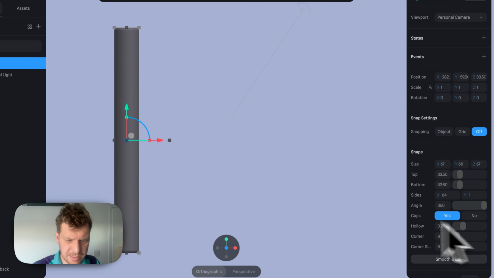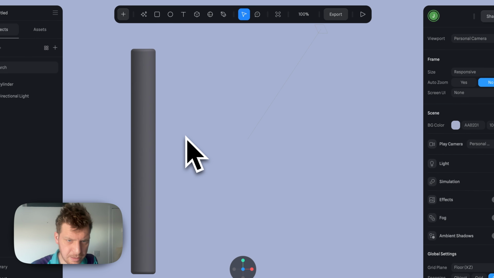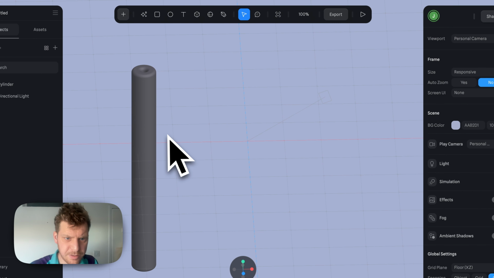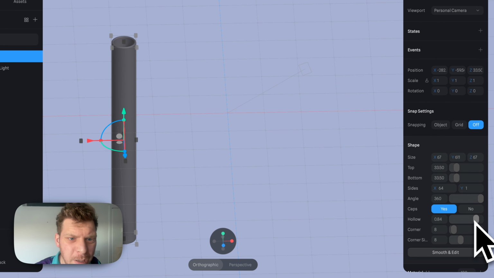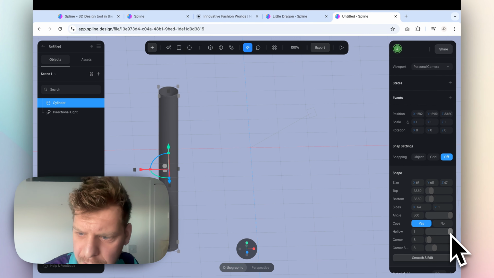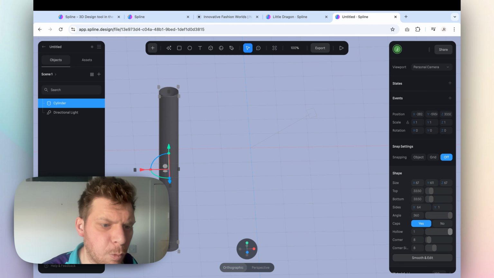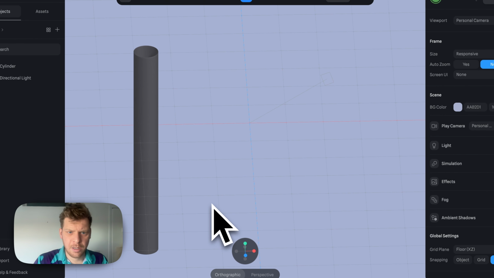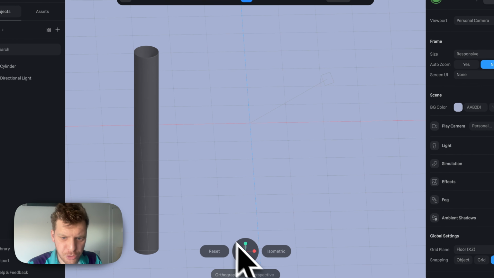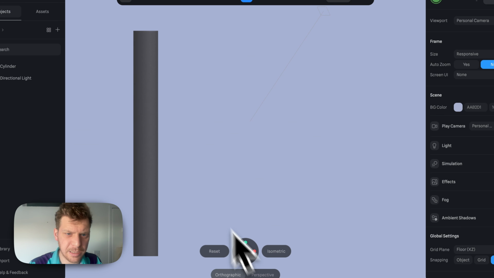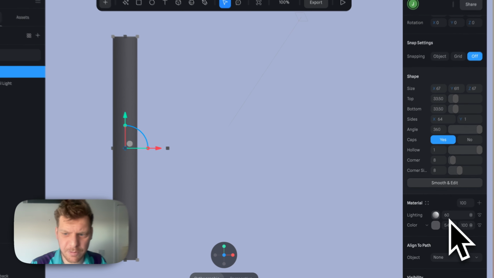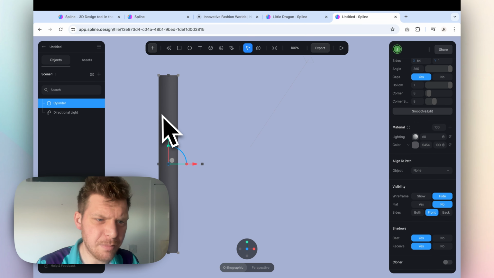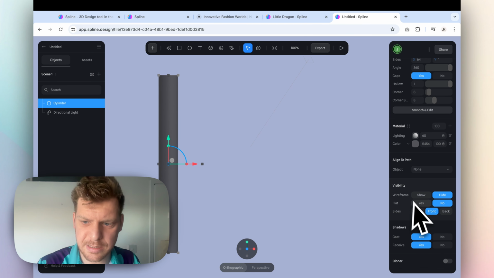So if we drag this out, in fact, let me scroll up a bit. You see how it's being hollowed out. Now it looks a bit more like a polo. We want it to be super thin, so we're going to drag that to 1. Okay, so we've got a tube, a little bit like penne pasta, and we've got obviously one single cylinder.